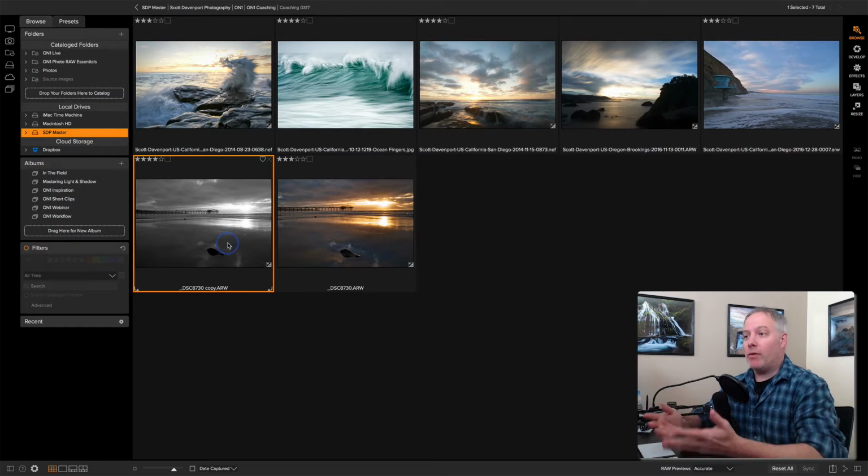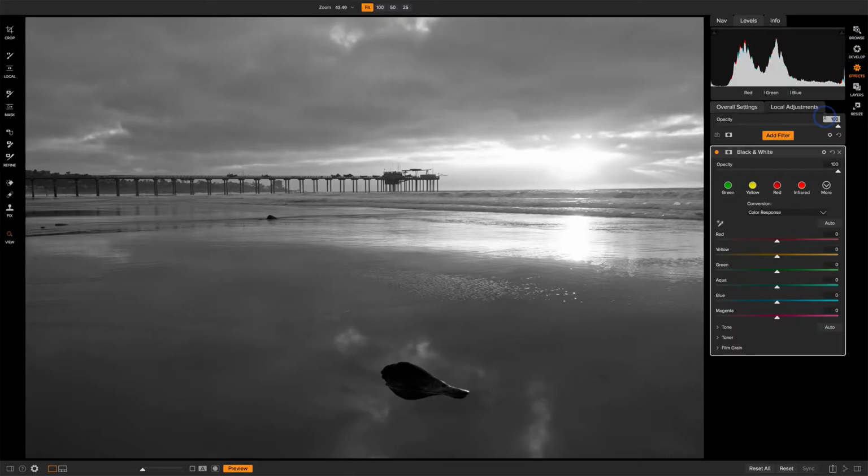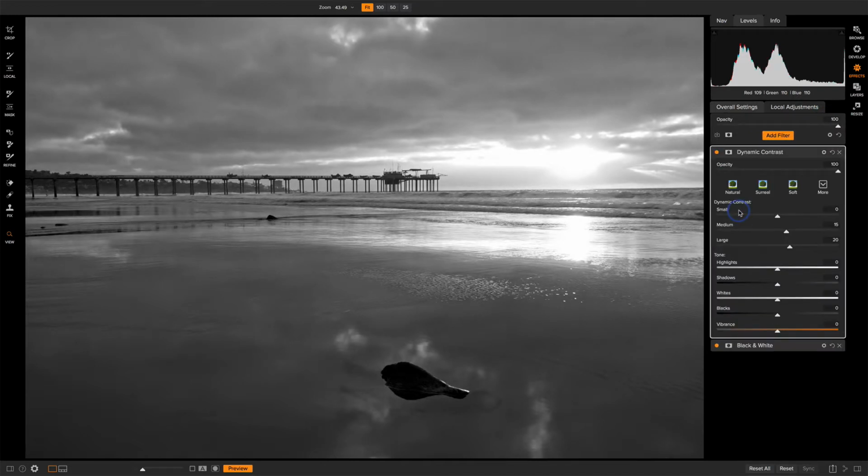And if I want to make changes, well, I just go back into one of the modules. I'll go back into Effects. We'll find that black and white is still applied, and we can do more things with it. Dynamic contrast, or maybe I don't want that black and white anymore, and so on and so forth. You go on with your editing. So there's no saving per se. When you want to share the photo with the outside world, including your edits, you want to export it. That's not really saving, it's exporting it as a new format, typically a JPEG if you're sharing that online. So Tom, I hope that helps with your question.